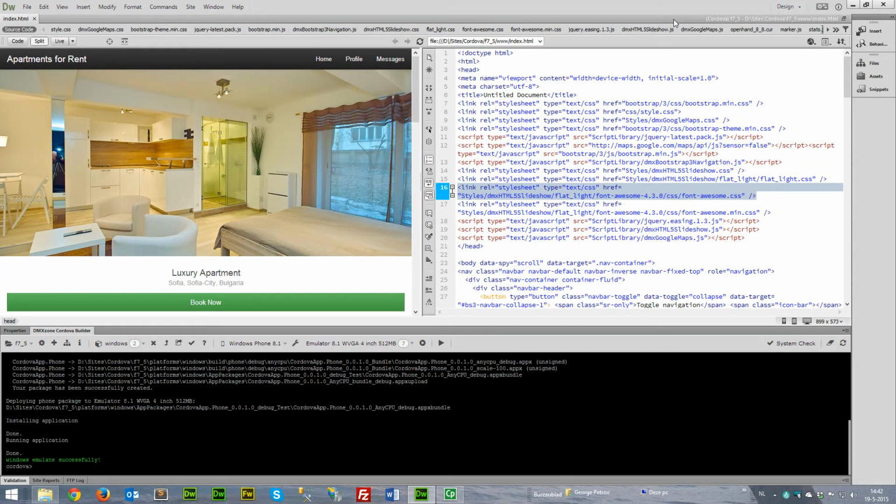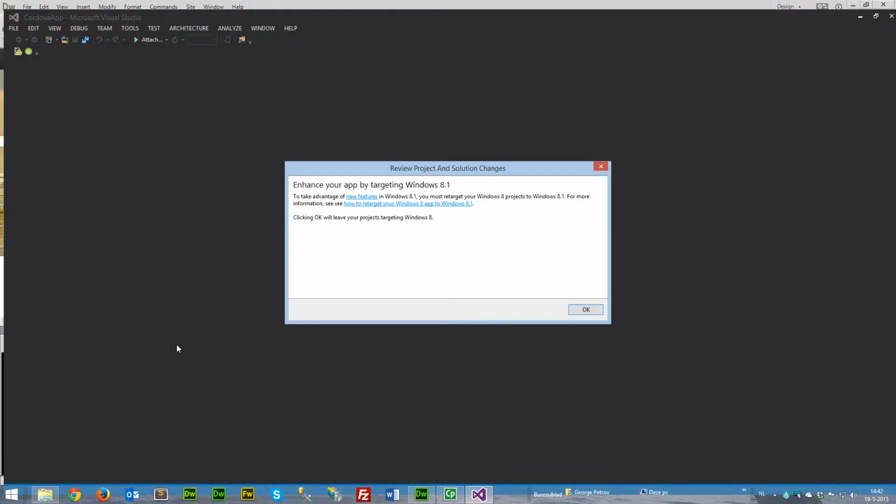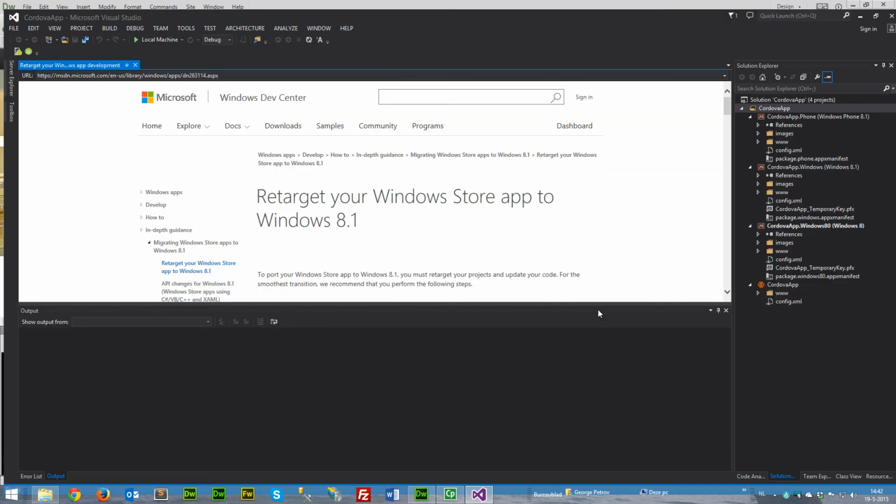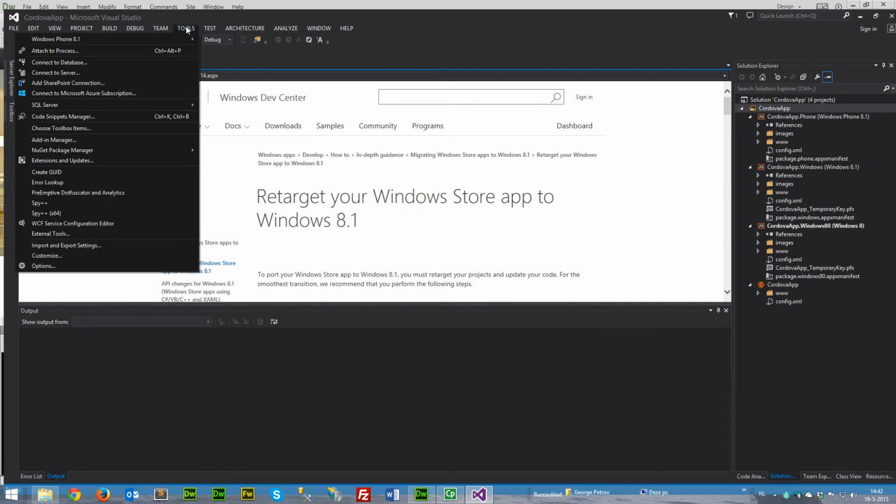When deploying the app to a real device, you might want to open first your project in Visual Studio. Visual Studio is the main development environment for Windows applications, and there are a few tools over there, especially for registering Windows phone devices.